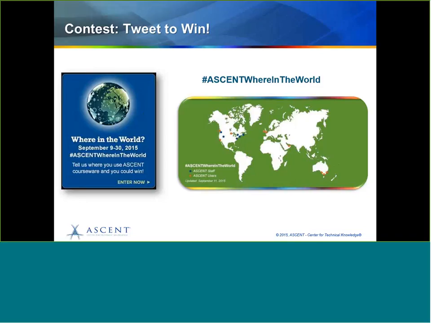So I started a map here. It's a little hard to see here because it's kind of small. I had to make it fit on the screen. But we have the ASCENT staff, which are located in blue. Most of us are in Canada or the US. And our ASCENT users who have responded so far, we've heard from people in Australia, over in the UK, over in Dubai, different parts of the States. I don't think we've heard from any users in Canada yet. So that would be great to hear from people here as well.